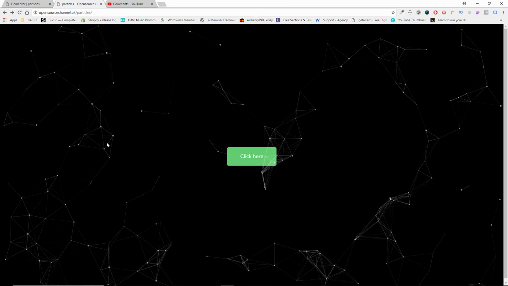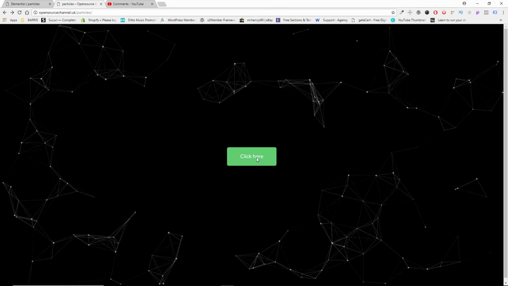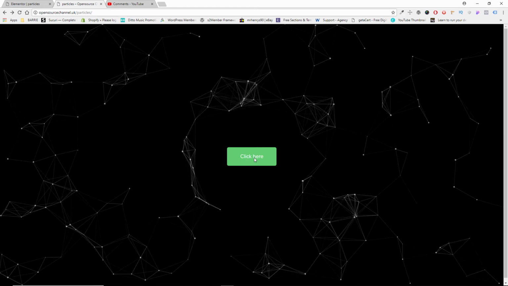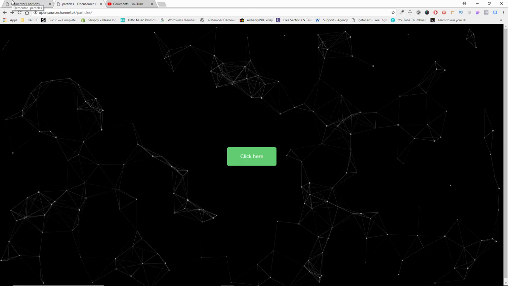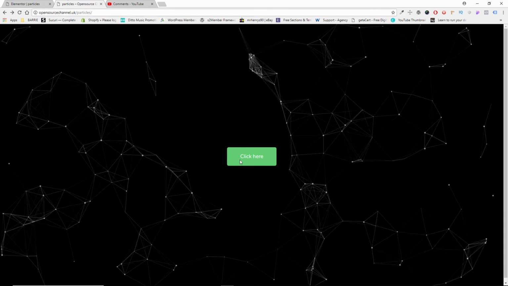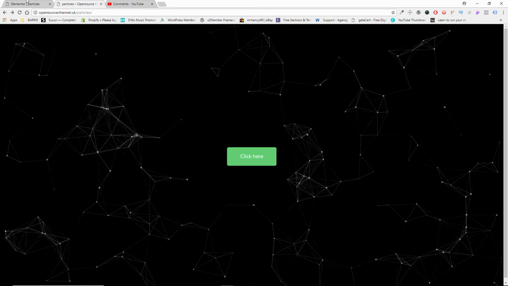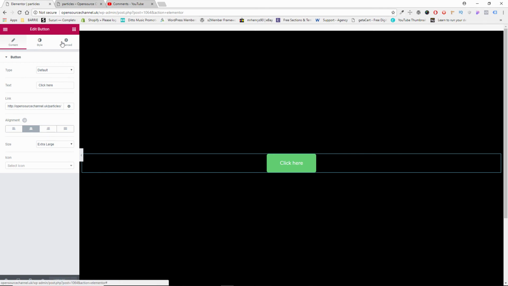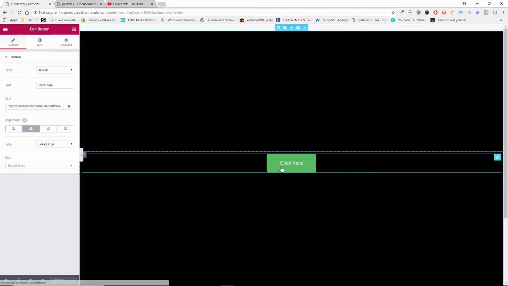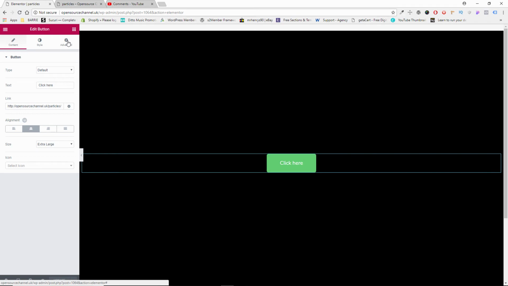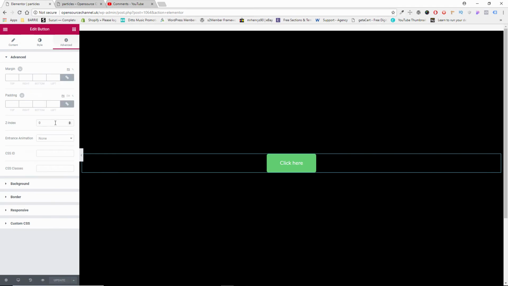Now the particle works, but a lot of people are saying that you cannot click on the button. The reason, as you can see here, is that my mouse cursor is still a pointer, not the actual hand. If you go to advanced, make sure you clicked on the button, and all you have to do is change the Z index to 1.